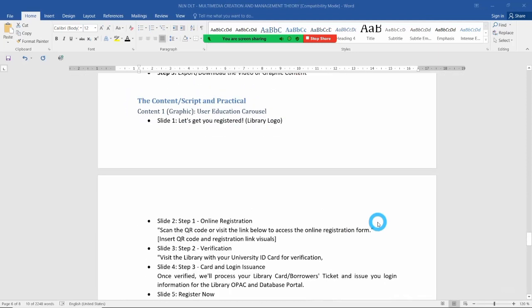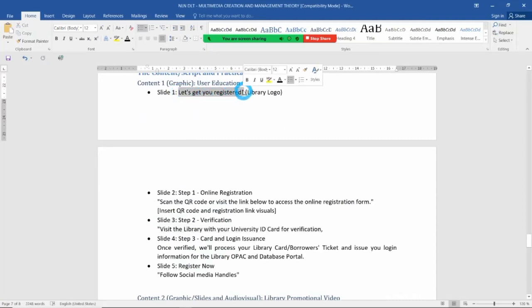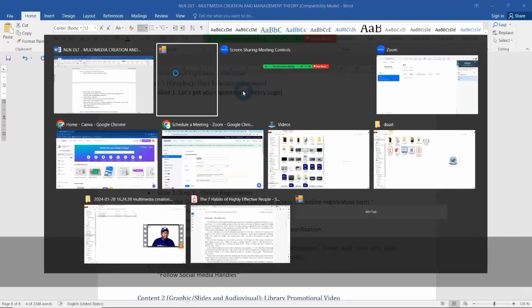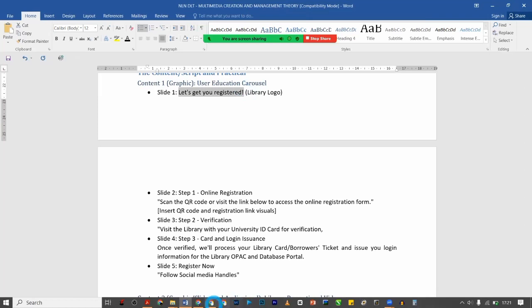So I'm going to show you now the first content we want to create on Canva. We require a first slide that shows this, a second slide that shows this, a third slide that shows this, and so on. So I'm going to quickly copy what I want to put in my first slide. This took me a lot of time to put together, and that's where the content creation comes in. It's not just graphics. You need to decide what should be on the content.